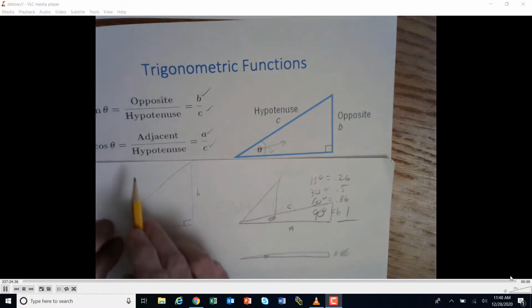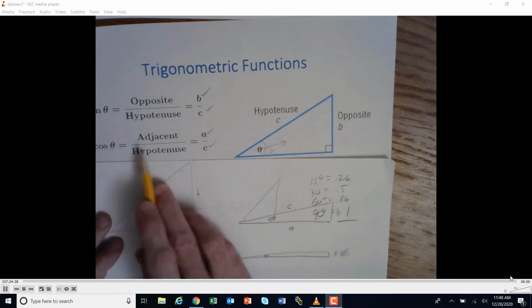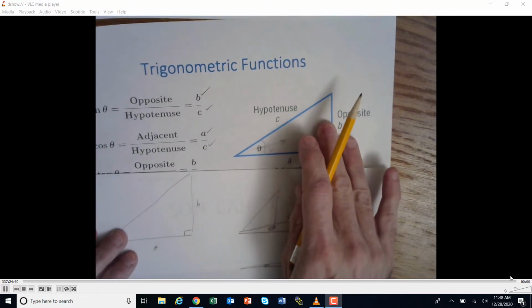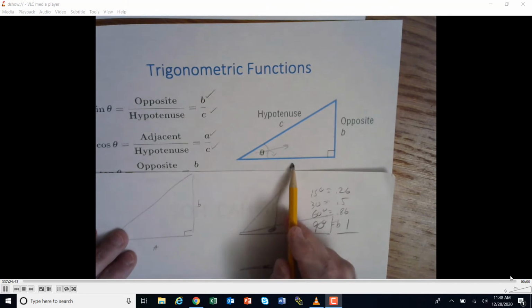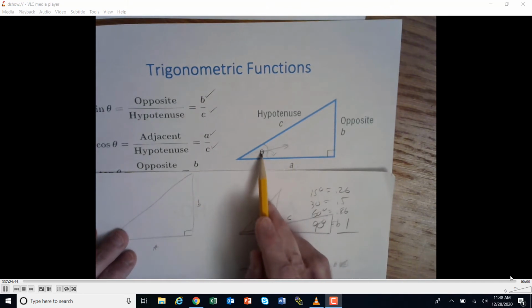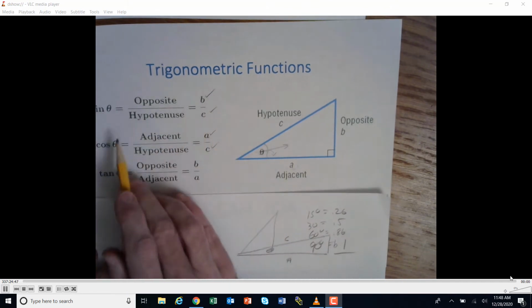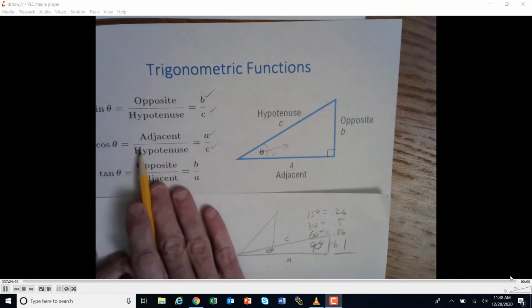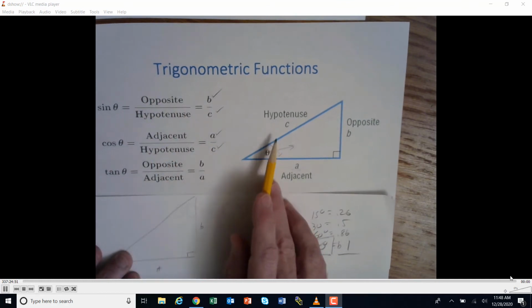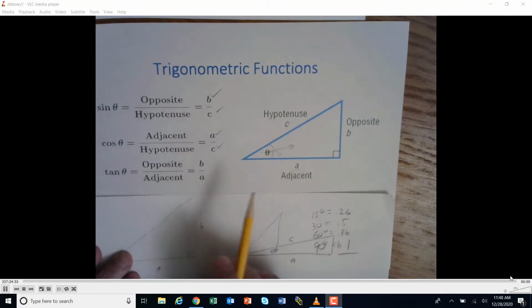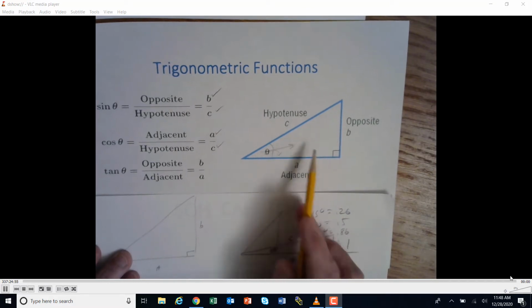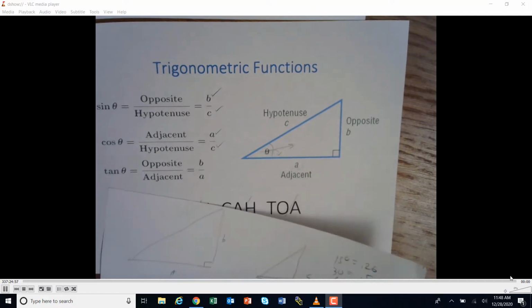And the cosine is the adjacent. So that's telling us what is happening to this length right here as this angle changes. Okay? So that's what these trigonometry functions are used for: to calculate the relationships on a right triangle between the angle and the length of each side. So we'll go over this quite a bit more.